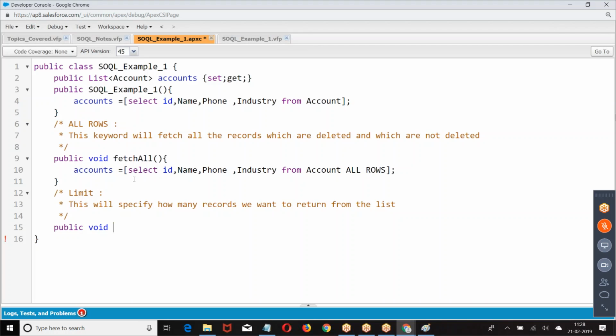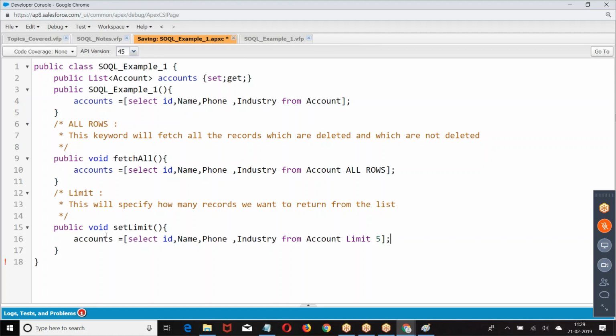Now, public void settlement. Now we are going with accounts. Select Id, Name, Phone from Account limit 5. So we are getting 5 records.